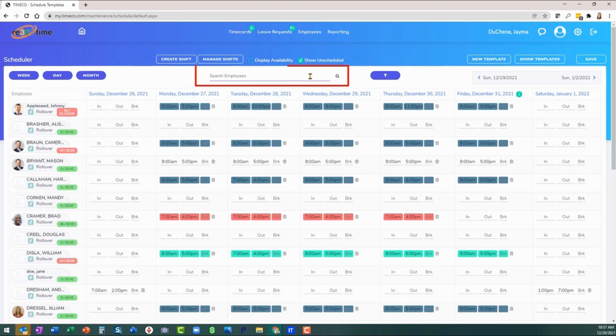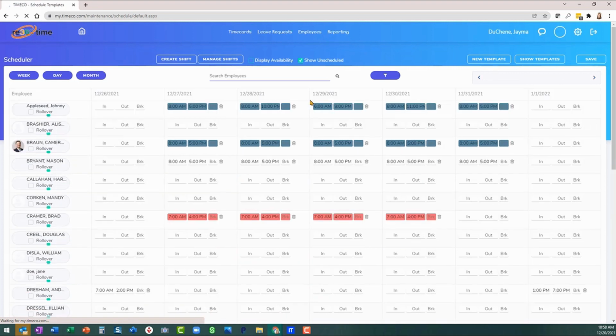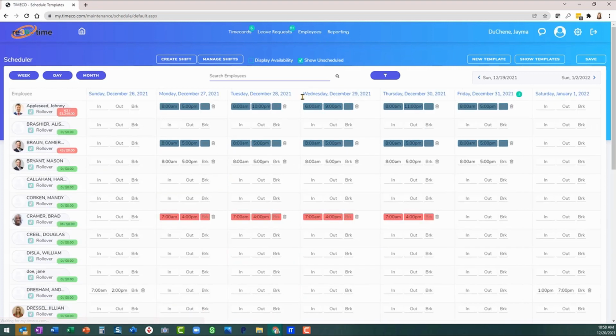You can use the Search Employee field or the filter to narrow down your results. For example, it may be beneficial to hide salaried employees if they do not punch. You could select the status and then only have hourly visible, then click search, and then only hourly employees will be showing.